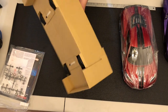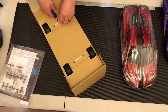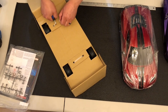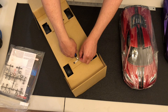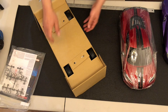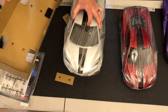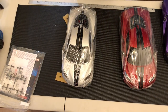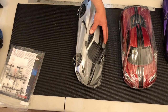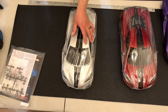Keep in mind there used to be a price difference back with the 2.0. The current 2.0s are about $300 with the TQI. If you just purchased the TQ, I believe it used to be about $260, $270, roughly. So that may be a future option for these cars over here. All right, there we go. So I'm gonna go ahead and move that off to the side and remove these plastics.